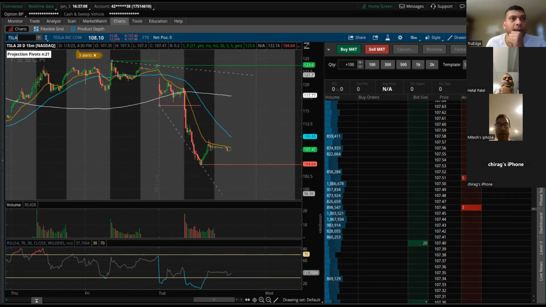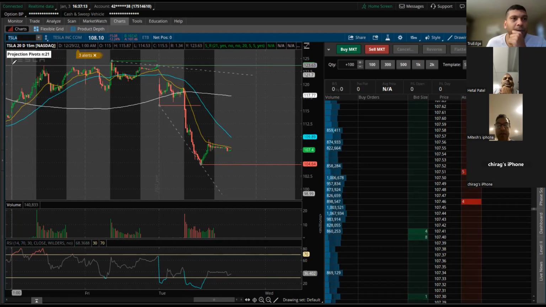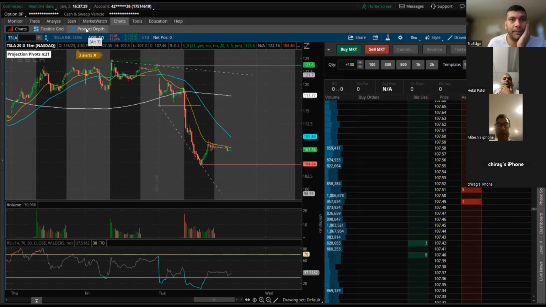I'll let you guys pick up the pace with me, so that way it'll be easier for you. If you go to charts, and then you see chart, flexible grid, and product depth right here. Right, so chart, flexible grid, product depth.